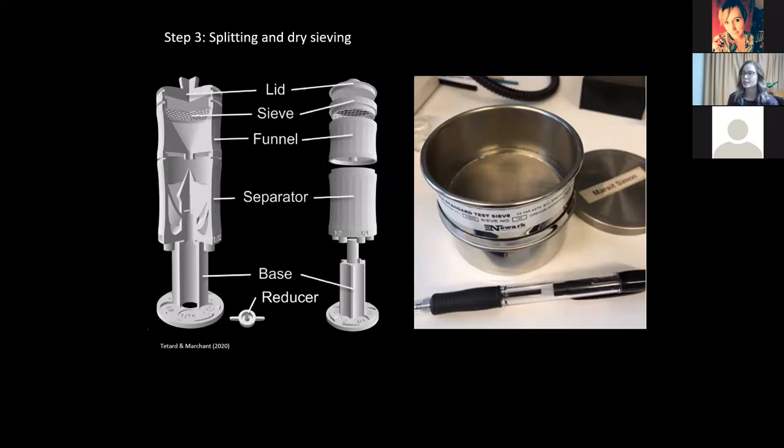Next up, we have splitting and dry sieving. So the splitting works because it helps to minimize the amount of time that you're kind of spending on the sample, and it helps you to systematically work through your sample. So a conventional splitter is usually very expensive. So in my case, I was lucky enough that in 2020, an article got published about how to use a 3D printed splitter, which is what I then opted for and used in my analysis. And then next up, we just sieve it again, just to make sure that there's nothing unnecessary sticking to the sample.